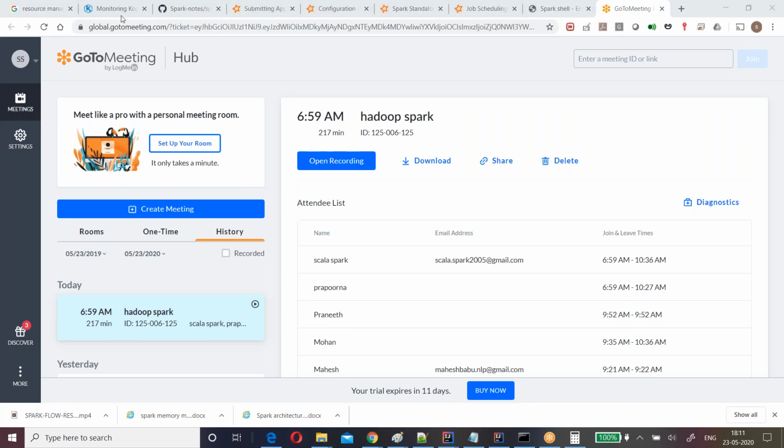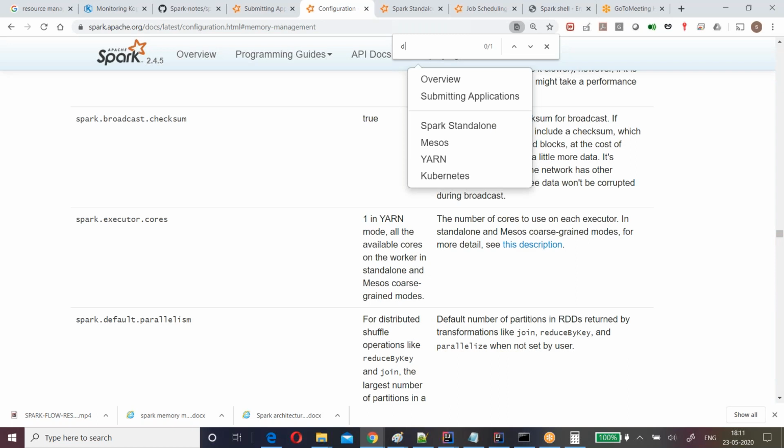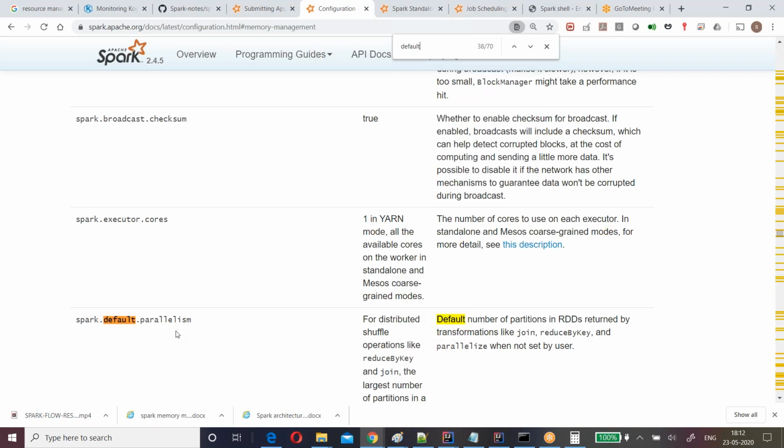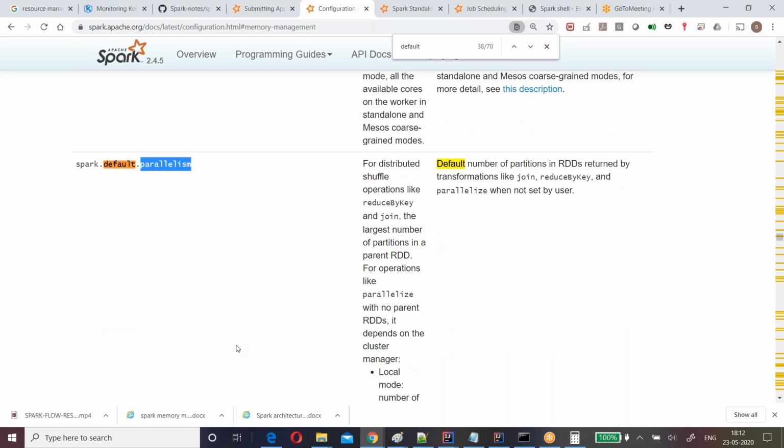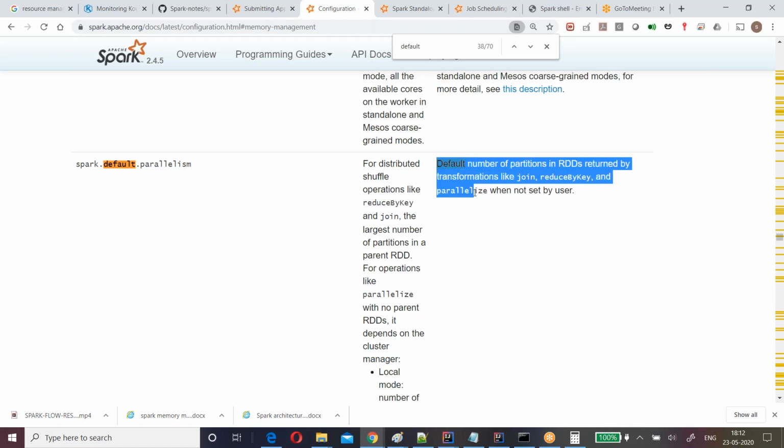I have some configurations already here. Look at here, guys: spark.default.parallelism. The default number of partitions in RDDs returned by transformations like join, reduceByKey, and parallelize, when not set by the user.